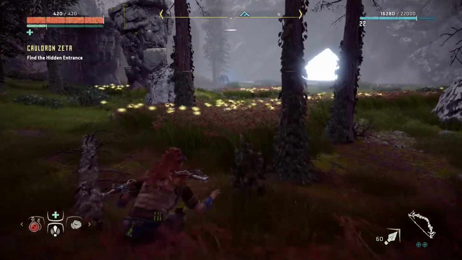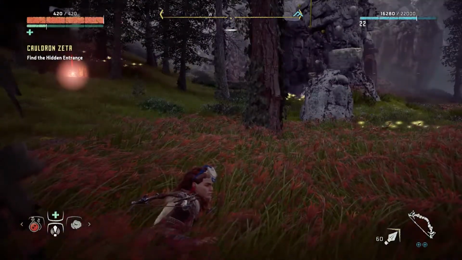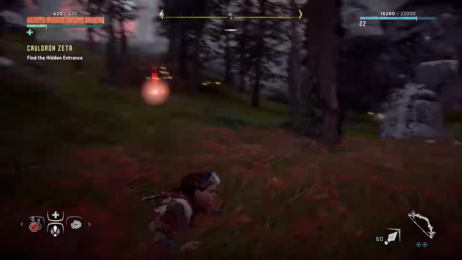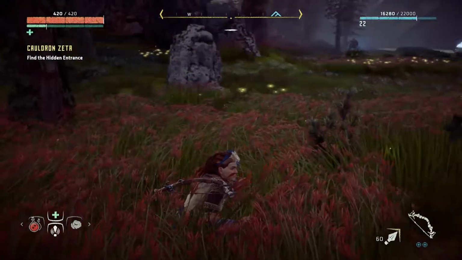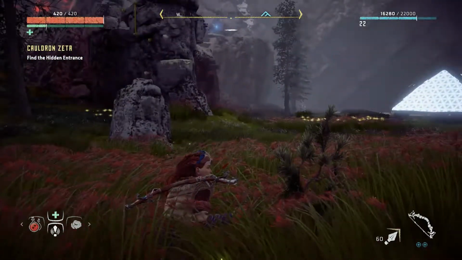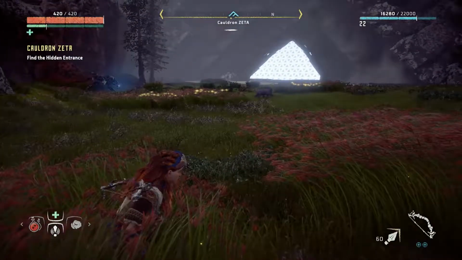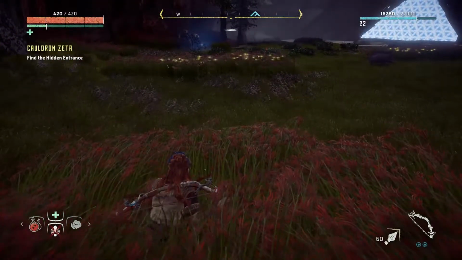We can actually call them with our lure call, and if you have a good enough override level on the skills, you have the lure call, a combat override which is 50%, and then a combat override plus, which is infinite. You will have these machines with you until they either die or get killed. So in order to do this, we need to call in our Stalker by using the whistle button. We need to be close enough for the animals to hear.